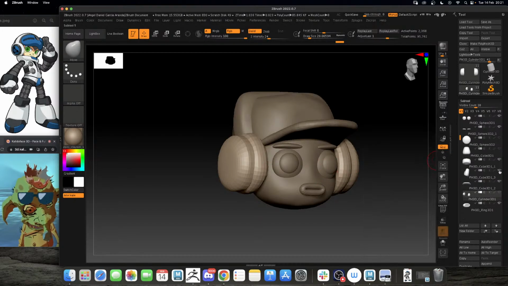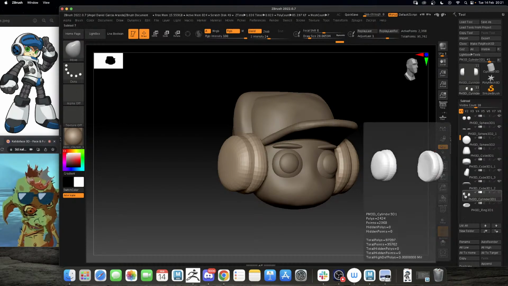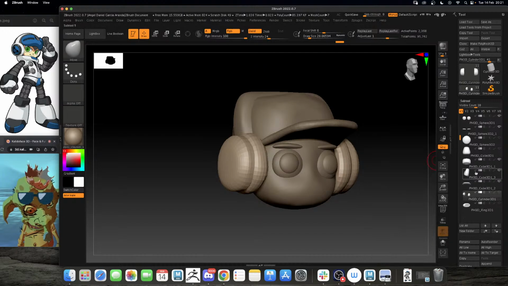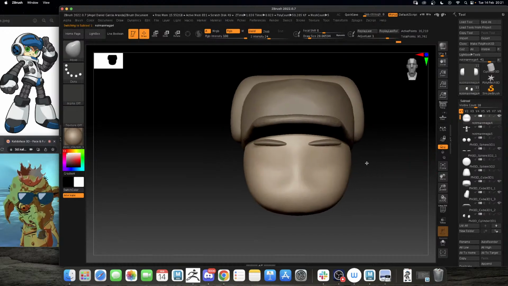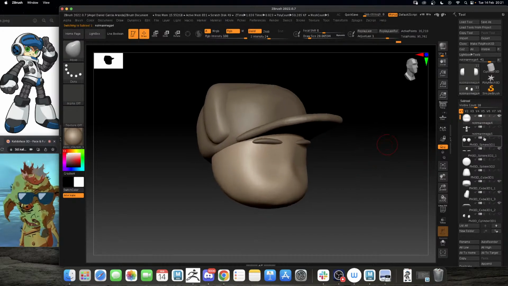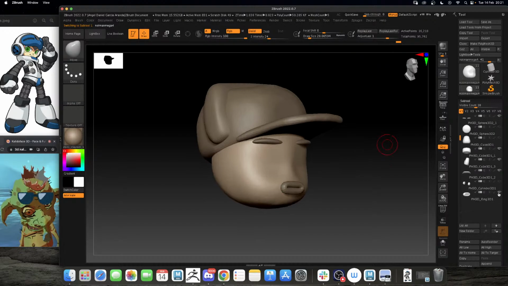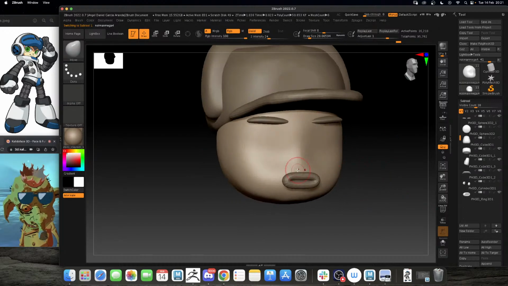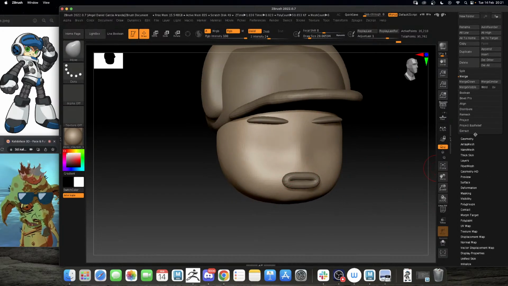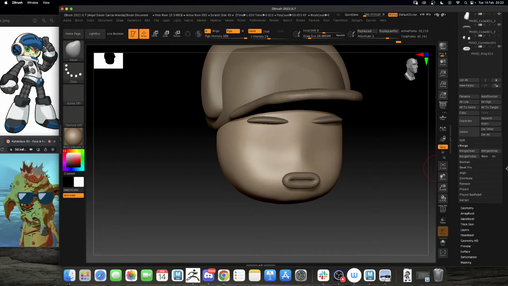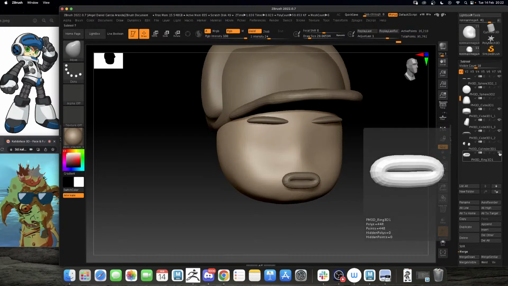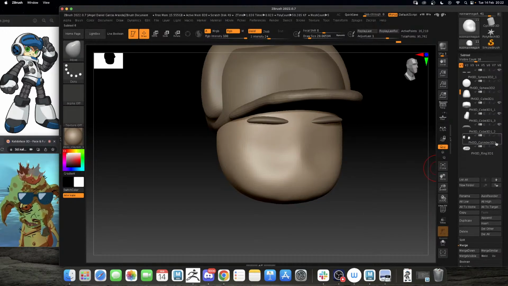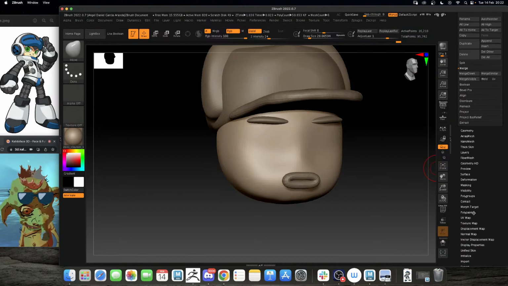Okay. Let's remove these here. Let's remove the hamburgers. Let's remove the eyes here. There you go. And what we're going to be doing is leaving this, because this is going to be helping us for the face. And I'm thinking, let's do it with this, and let's see if we can do it.